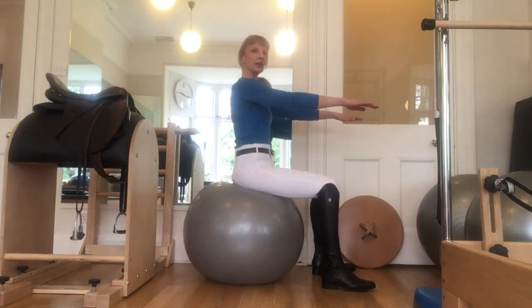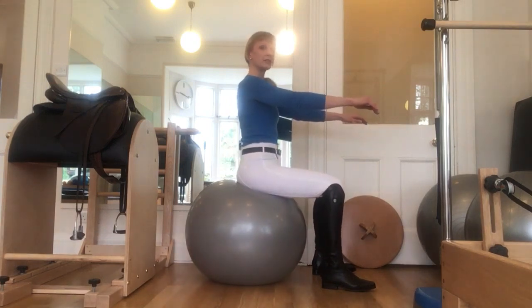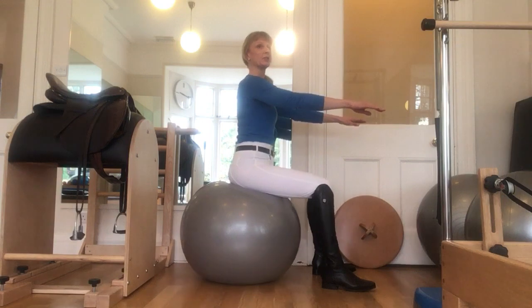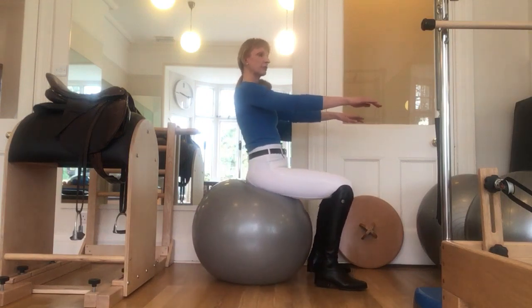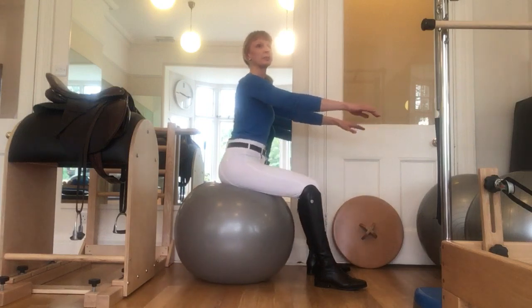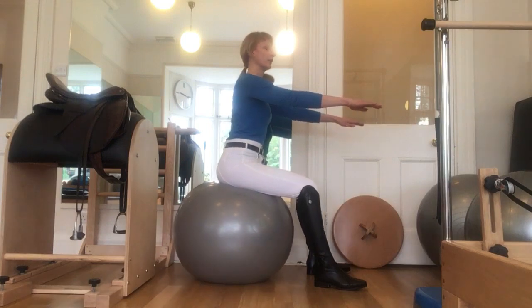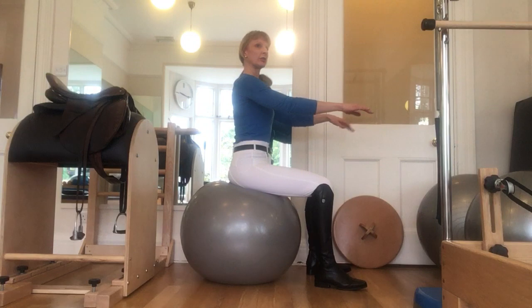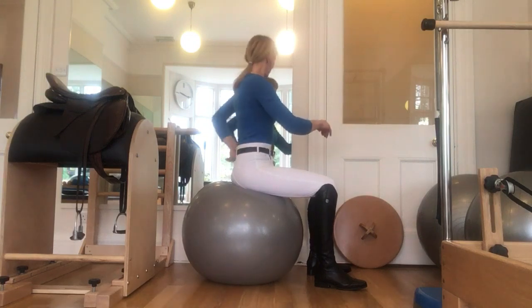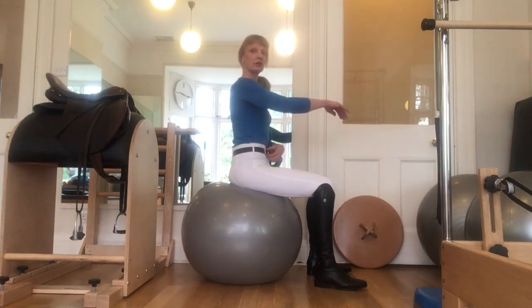The other thing we're going to do now is to go backwards, roll the ball backwards, and then to the vertical position. Again, don't do this movement if it causes you any pain or discomfort, but feel how much movement is available in your spine as you tip your pelvis forwards and push the gym ball back. Then we're going to come back to that seated position in the ideal vertical position where the stomach is held in, the front of the pelvis is vertical and the waistband is horizontal.